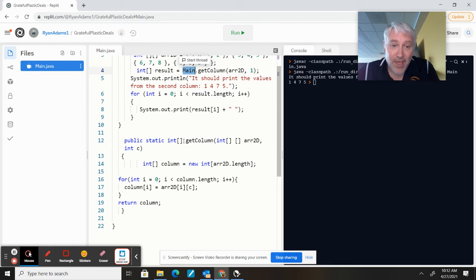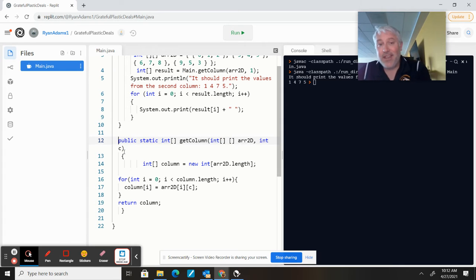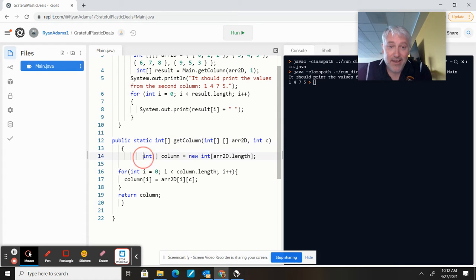Okay, this is not looking very good because I copied and pasted clearly. Here, public static int, that means I'm going to return a column. In this question, it also said return a Boolean, which doesn't make any sense, so returning an array, I should say. Hopefully there's two things, if you don't know anything else: what do I have to return? And then how am I going to create that?